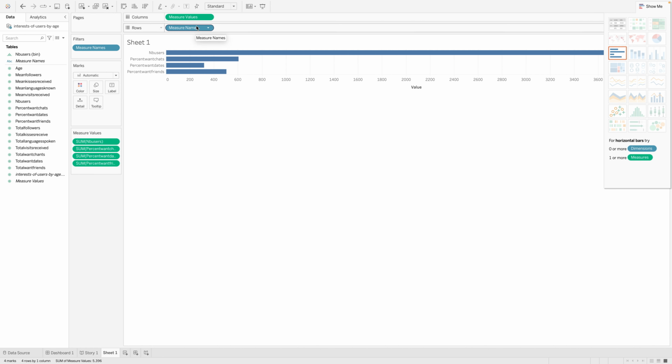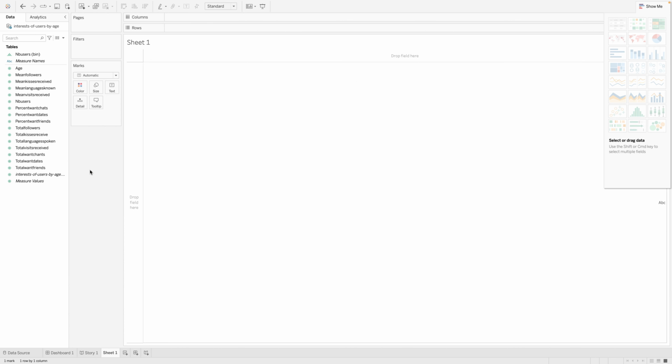So what I want to do is get rid of all the measure values that you mainly see here. Let's clear the shelf up here. Clear that out. And you're seeing in real time how this stuff can confuse you if you're not careful when you deal with this software.